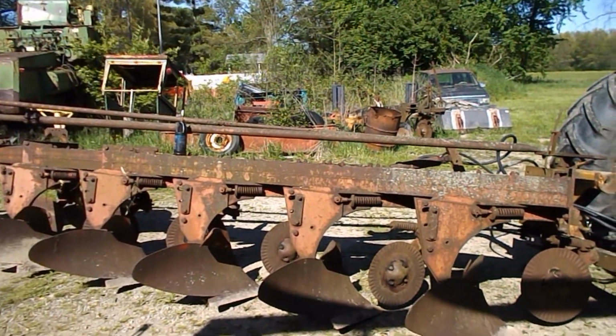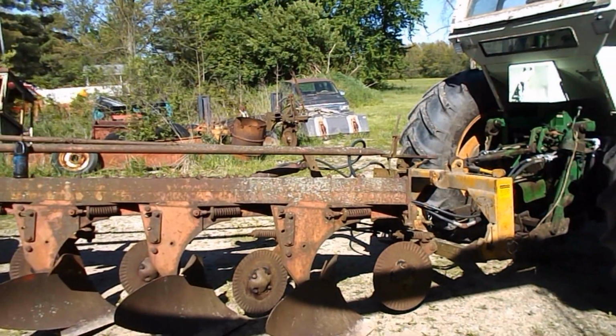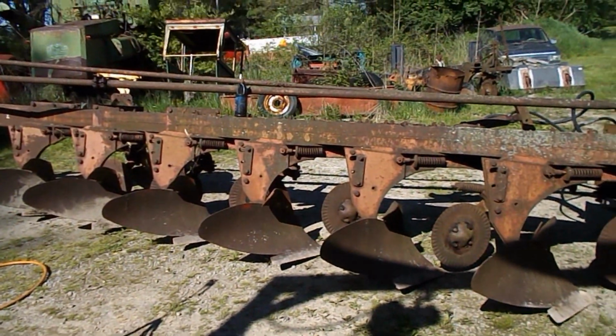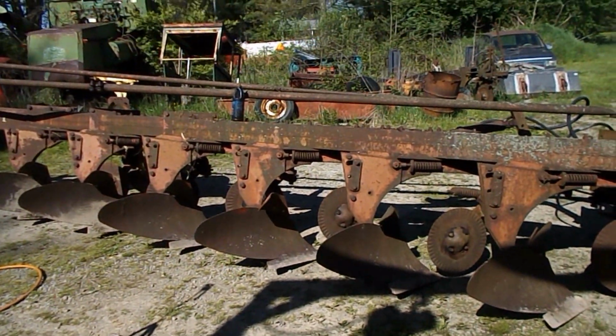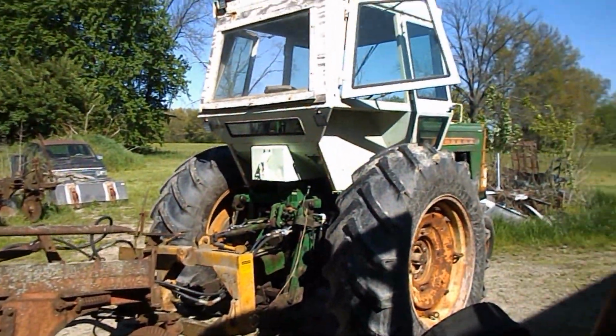So tomorrow will be get the jack stand down. I'll put the skid steer under it, and hijack just to be safe to where I can unhook the plow from the tractor and start measuring to move this hitch.